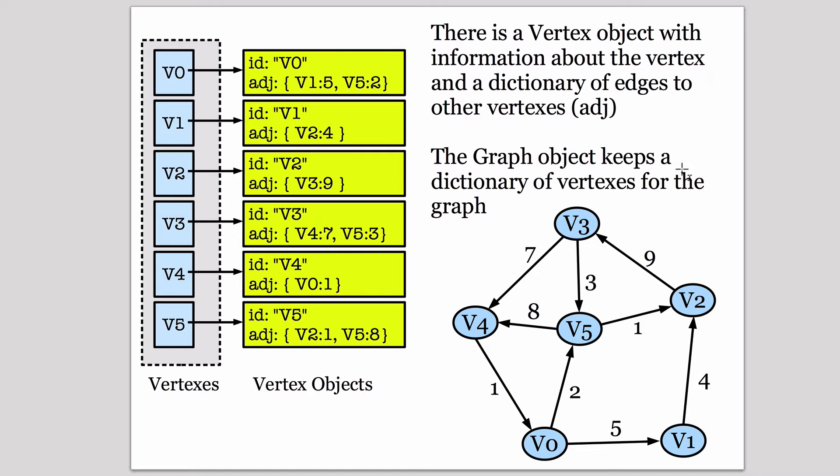So here's how we're going to implement an adjacency list. So this is the other way of implementing. We show the same graph here. So the adjacency list, the idea is you have a dictionary of the vertices that you can look up. And when you find the vertices you want, it points to an object, which is going to be a vertex object, which will have at least an ID, which stores the key, and a list, which will store the list of vertices. And the list of vertices here has the vertex, a vertex object, and then a weight as the value. So it's a list of key value or dictionary. So you can see this graph is represented here.